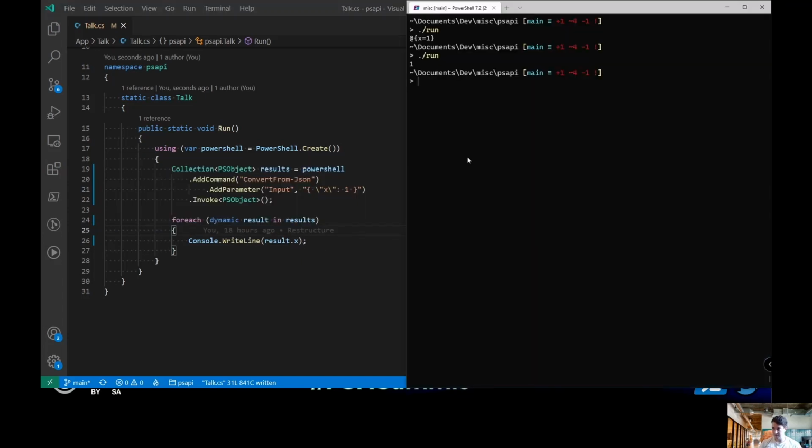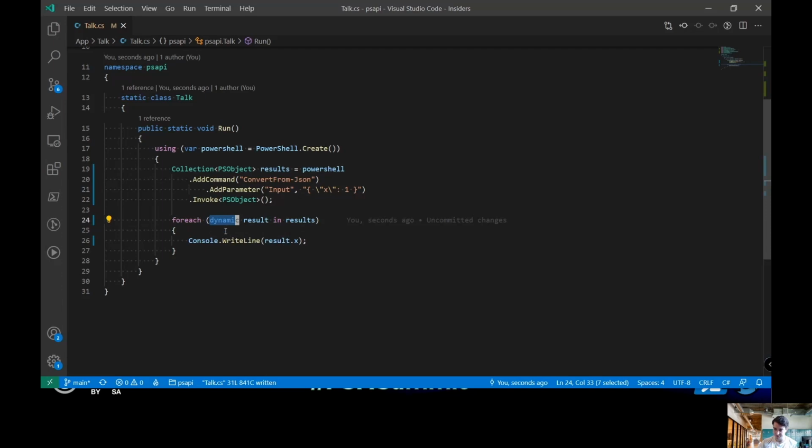So if we had this as a PowerShell variable, we'd be able to say object.x. Well, using dynamic in .NET, we can do exactly the same thing. This is because PowerShell's PSObject implements special interfaces under the hood, which allow dynamic to hook in to its property accesses and things.